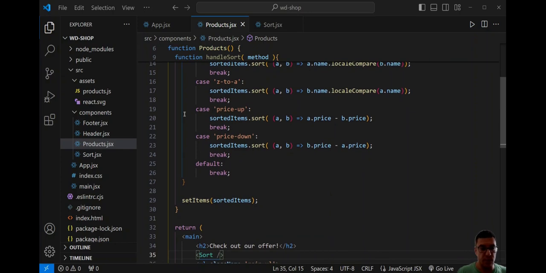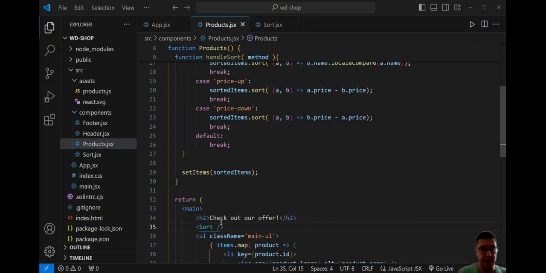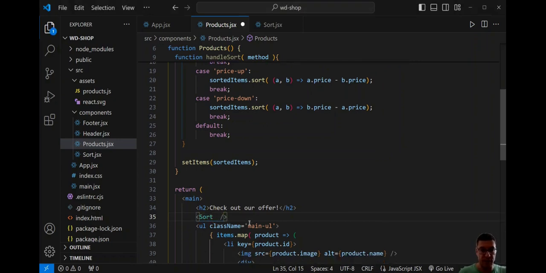And for that, we come to another key concept in React, and this concept is called props. So props are the properties we can transfer from a parent to its child. So how do we define props? Right here, where we have the Sort element, we define props as an attribute, like a regular attribute on other HTML elements, but we are in charge of defining the names of these attributes. So I can type anything I want here.